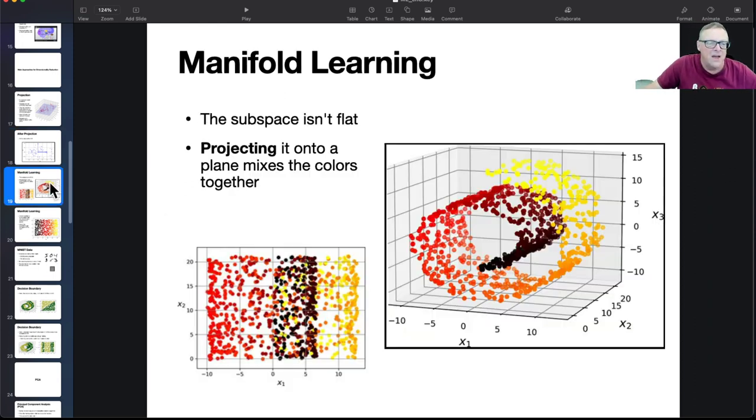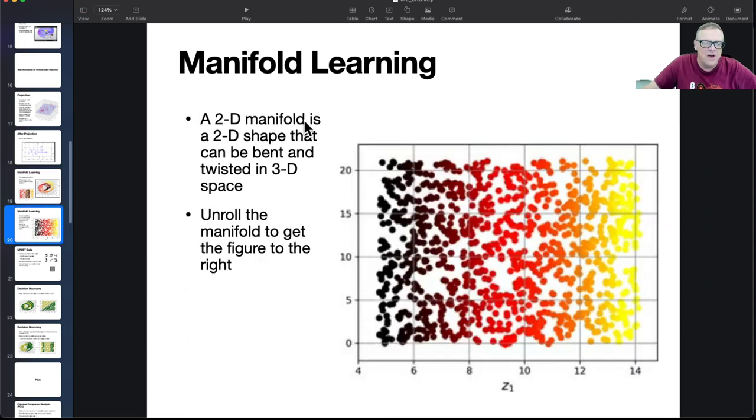All right. So then the other thing is manifold learning. If you have something like this, they call a Swiss roll, I think after Swiss candy or something. You take something that was originally planar and you roll it around in three dimensions. Now, if you were to project it, then you would not really separate things very well. Like the yellow would be mixed into the dark brown and the orange. If you project this just onto the bottom, or really onto a plane anywhere, it's going to mix them up because the actual shape is curved in three dimensions. So manifold learning is where you follow the shape, even the curved shape, and unfold it. Then you'll get this lower dimensionality projection, as long as you can unfold it. All right, that's manifold learning.